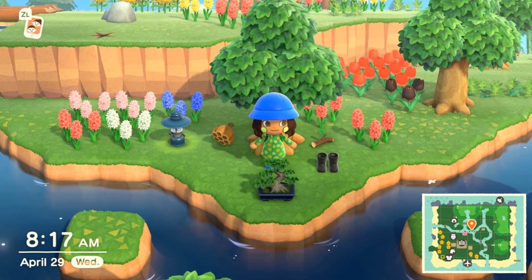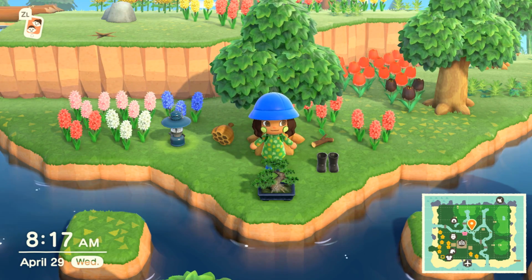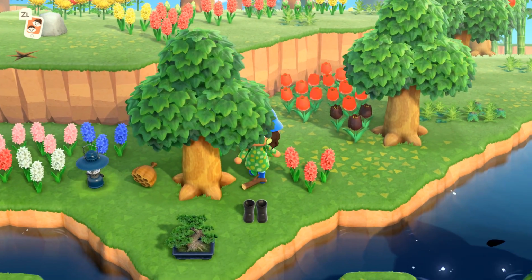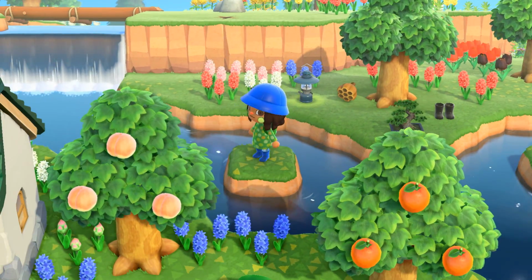And I don't think we can actually buy the pine bonsai. I think you have to craft it. So we'll have to be patient in order to wait for the autumn season to roll around for us in order to be able to craft this. But we'll get there eventually. Alright. Oh, and I have a stick. I need that to make a new net. Wonderful. But that wasn't everything.